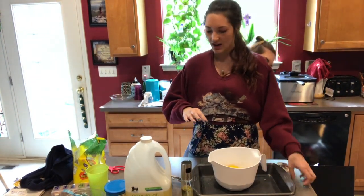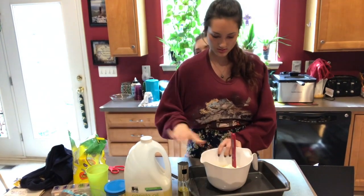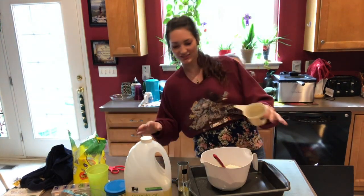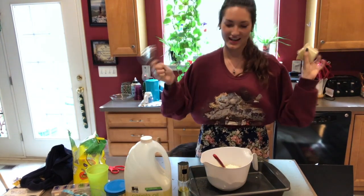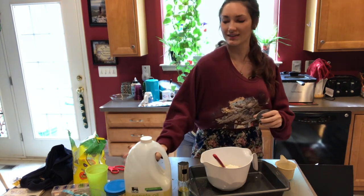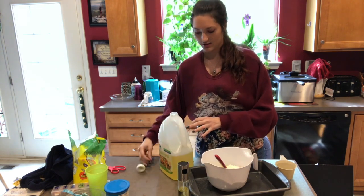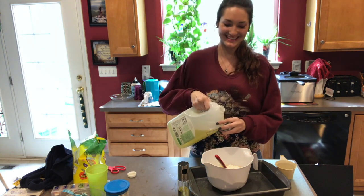Okay. So now we're gonna take the oil and we're gonna get 1/3 cup and we're gonna add that in. That's a cup. So I'm gonna go to the left. I'm gonna grab the other one, the other metal 1/3 cup one. It's right there. All right, perfect. I got it. Okay, so let's go ahead and dump in the oil very carefully. I'm gonna unscrew that lid. It's gonna come right off. And there you go. So now we have to pour it.